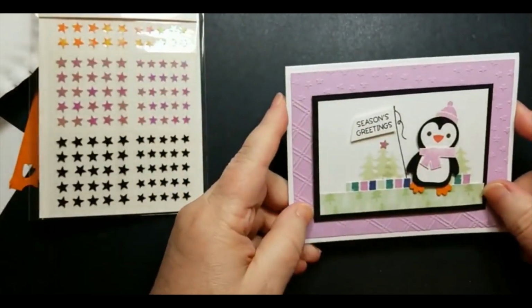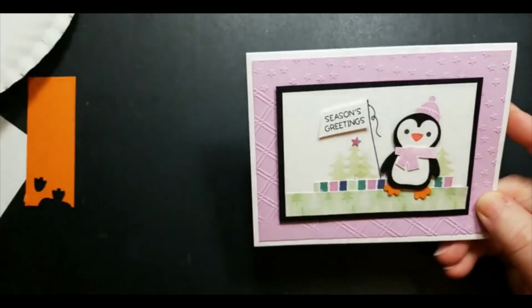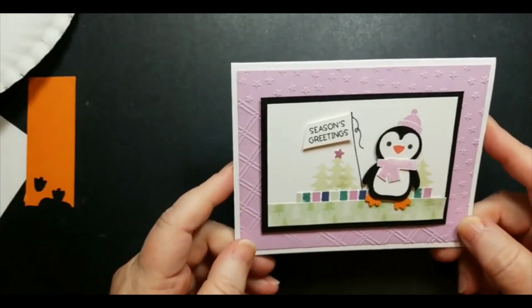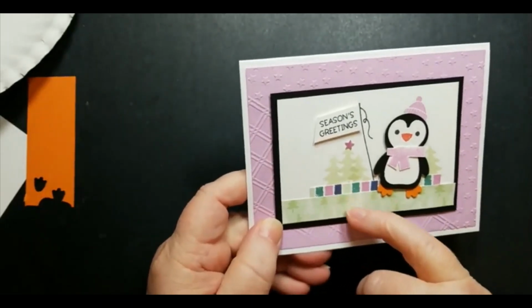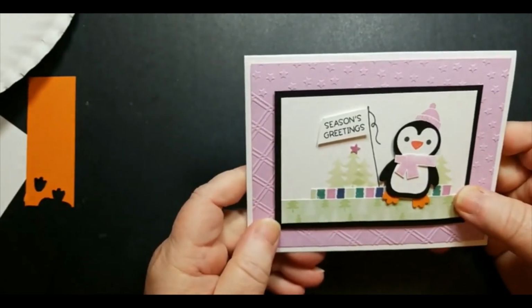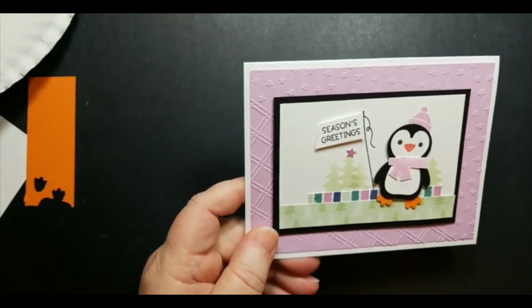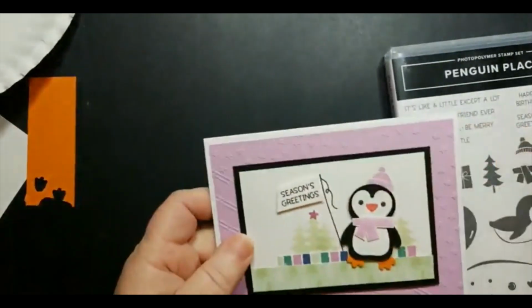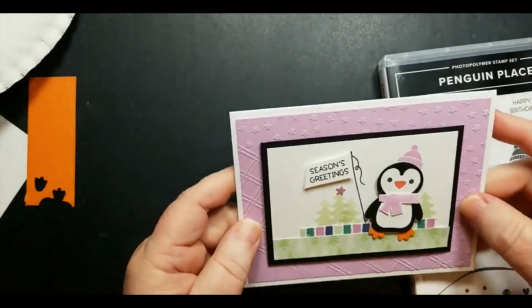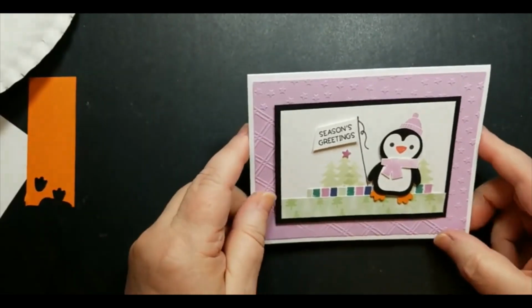This card, oh my gosh, I'm so in love with this card. This is a card I made for a swap for my team. And this also uses the Fresh Freesia paper here. And there's more stamping. So there's some landscape stamping in the background with the tree. I stamped the hat right on the paper here. And then there's just some fun things I wanted to point out.